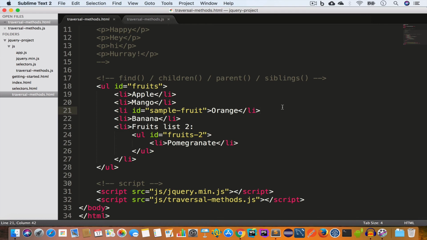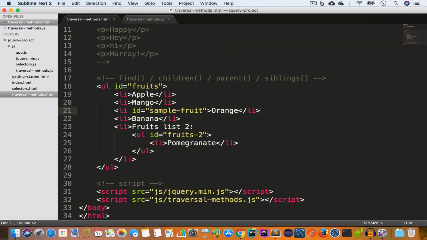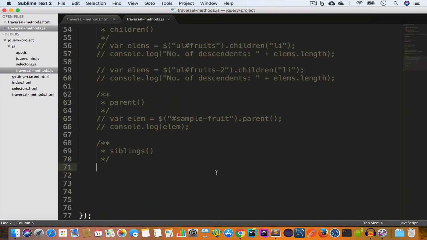So in order to target the siblings, we have to first target the list item, and it has an ID sample-fruit. So we'll write $, and we can target it using tag and the ID.